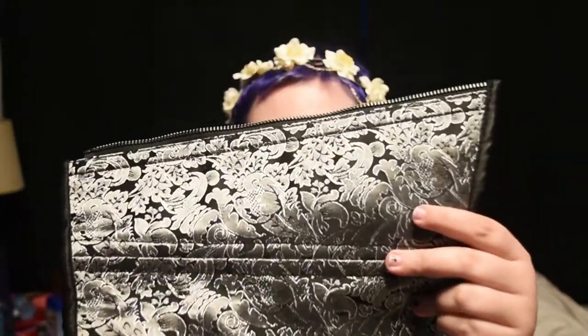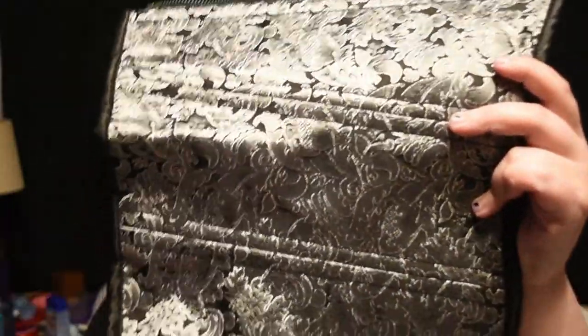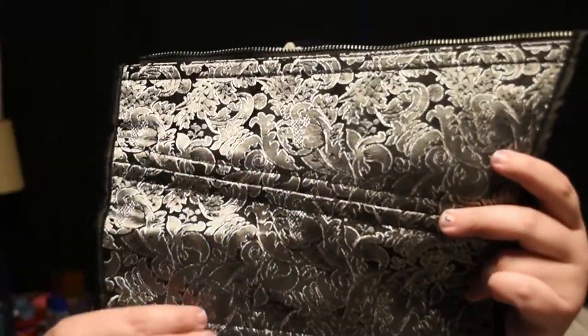Everything about this corset is great. The quality is beautiful. It is full steel boning — flat steel bones in the front and back, and spring steel in double lines along the seams, which is what creates those stripes you can see. It fits really nicely, the lacing is nicely done, and the zipper is really good quality. My only major complaint — and this is honestly just a downside of double-sided corsets, nothing to do with Viona — is that you have to switch the lacing fully when you flip sides, and that is a huge pain. But it's not the fault of the corset maker.